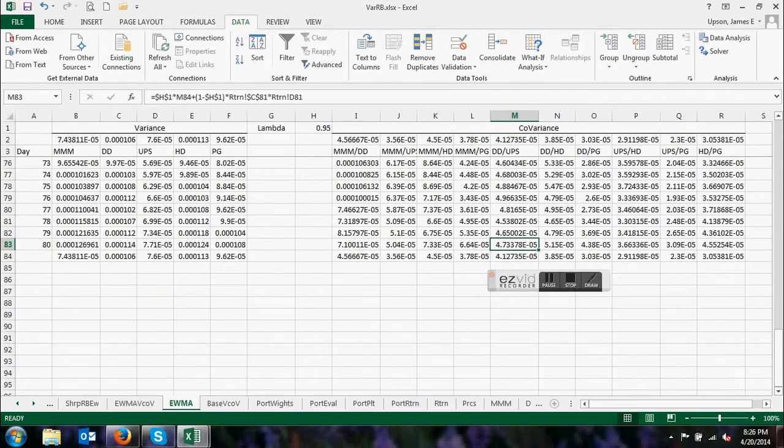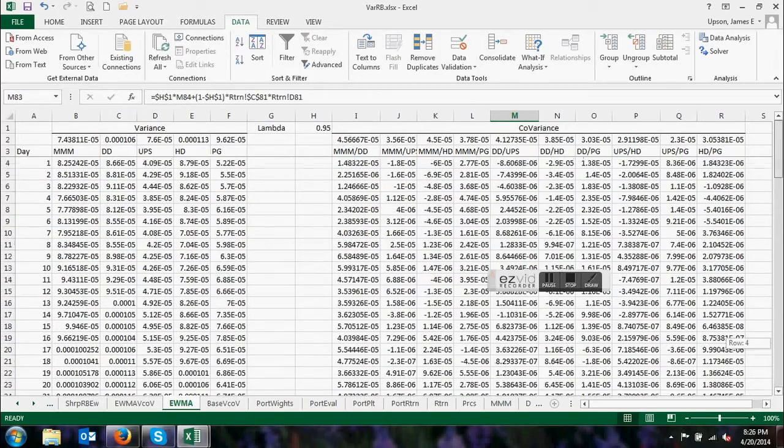Now remember that the 80th day, this one right here, represents about 1.6% of the covariance that is at the top. And the variance that is at the top represents roughly 1.6% of the variance that we initially started with.